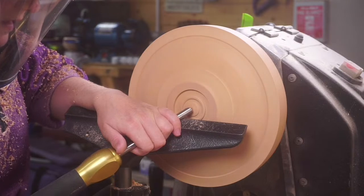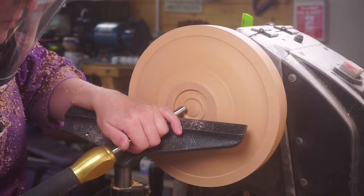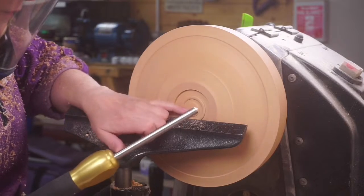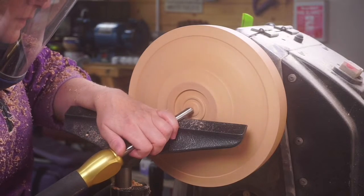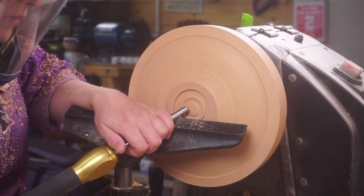So I'm just having to take the middle down because I've just removed a bit of the height from the foot due to the tear out, and I don't want this being proud.